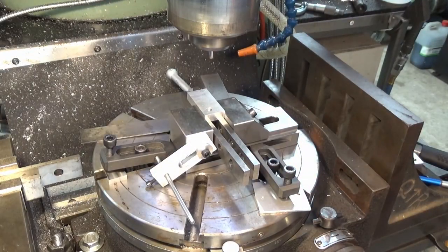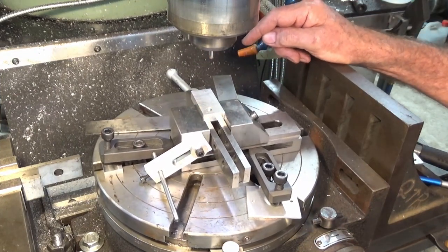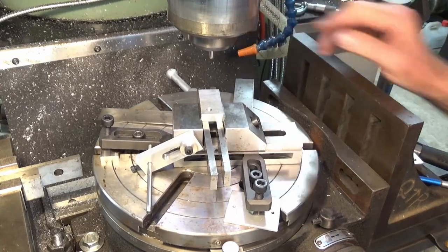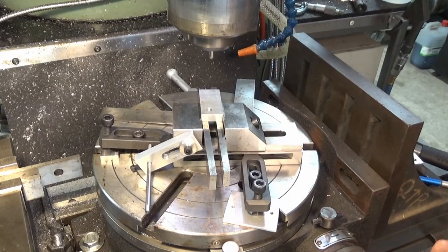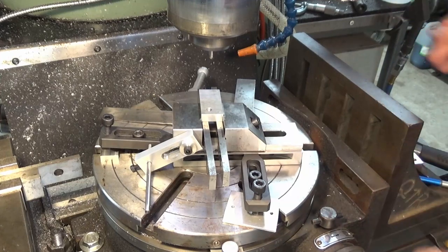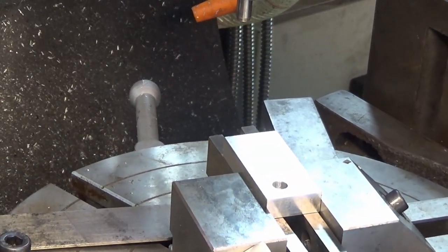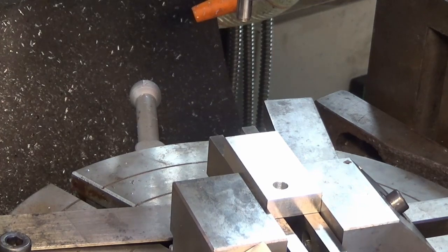All right, so I've got a scribe line on here, so I know I'm doing it right. Okay. So that should be my 20 degrees. I'll lock the table there. Okay, now on my DRO, I've got everything zeroed out. So I can just offset the 25.44 plus 4 millimeters for the radius of the cutter. Okay, that should be it there.